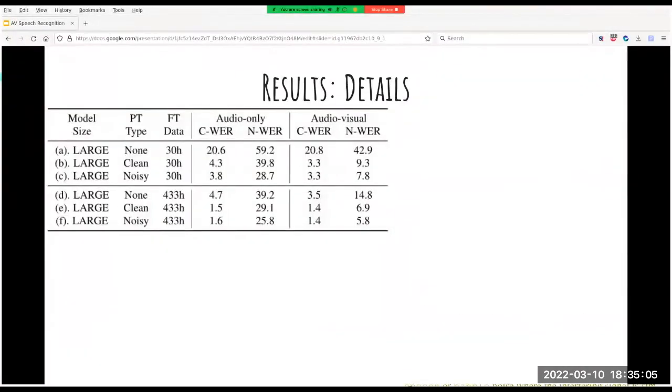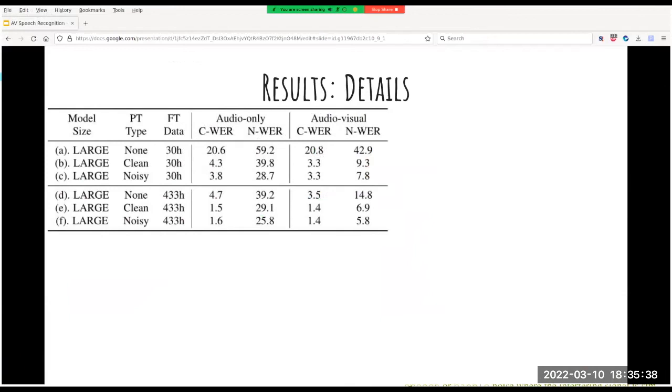So as the fine-tuning data is increased from 30 hours to 433 hours, we can see that the model accuracy is significantly improved. We can see for the last row, for the noisy pre-trained type, that the audio-visual word error rate is somewhere around 1.4, while the noisy input has an audio-visual word error rate of 5.8.